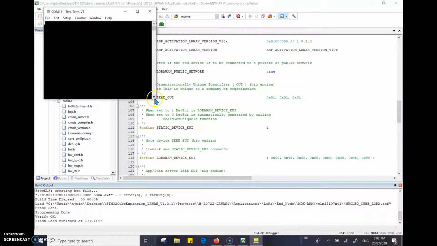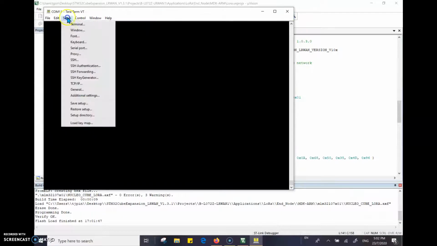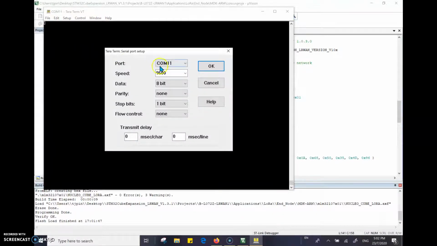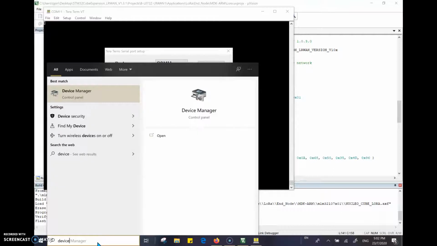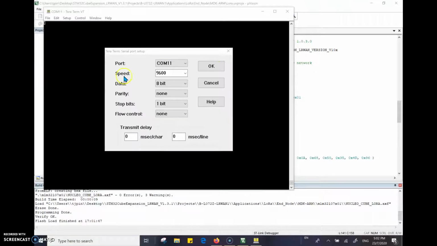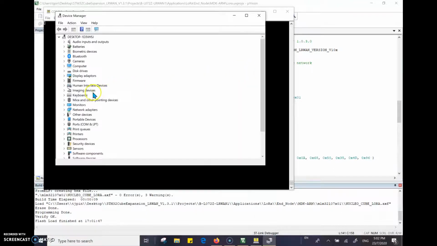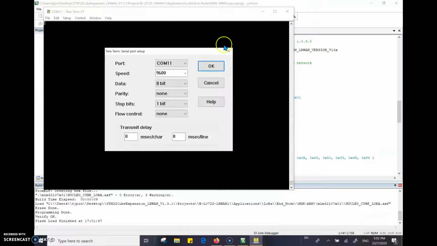Okay, next we have to configure. Go to the setup, serial port, and we have only one. How do we check whether it is the correct one? We go to the device manager and look for ports and make sure it's the ST-Link, STMicroelectronics ST-Link, and it's COM11, which is correct.